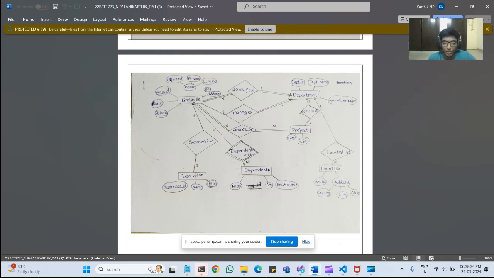The company's employees have attributes such as name, ID, address, salary, gender, and birth date recorded. An employee is assigned to one department, but one employee may work for several projects. The employee's dependent table is tracked for insurance purposes, where the dependent's name, birth date, and relation to the employee is mentioned. So this is the entity relation diagram which you can see on the screen.